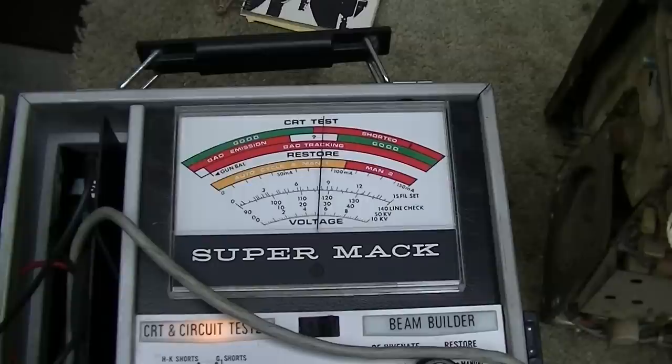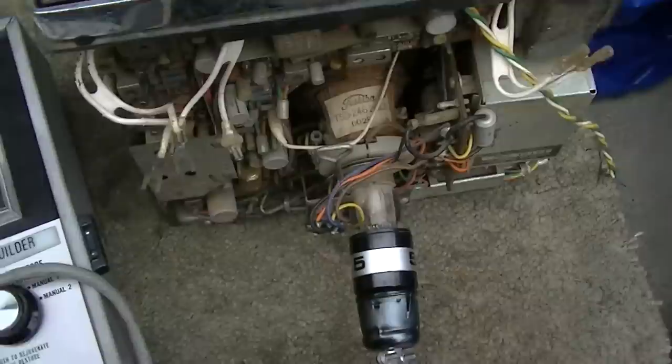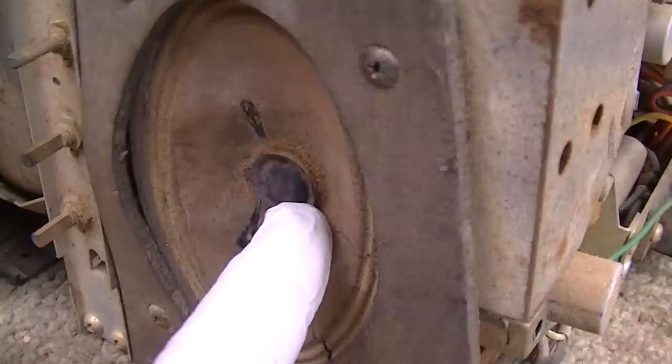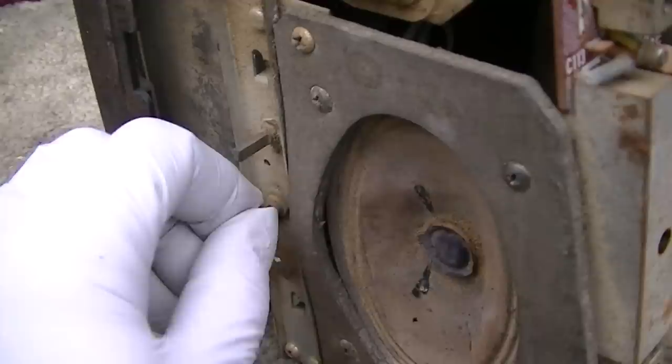ooh, good cutoff. Excellent CRT. Goody. Hey, the speaker's a little crusty. You know, unfortunately, this is almost like a barn find.